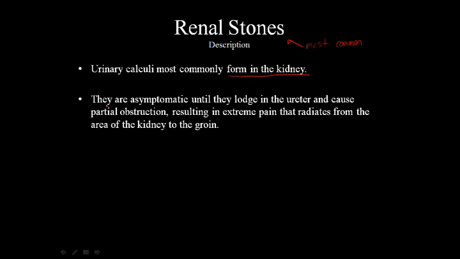So what you're waiting on is the partial obstruction. That's where most of the pain comes from, because of the backing up of the renal system. That's where you have hydronephrosis, things like that. And that results in extreme pain that radiates from the area of the kidney to the groin. So basically it reaches from the kidney to the groin, quite a long distance.